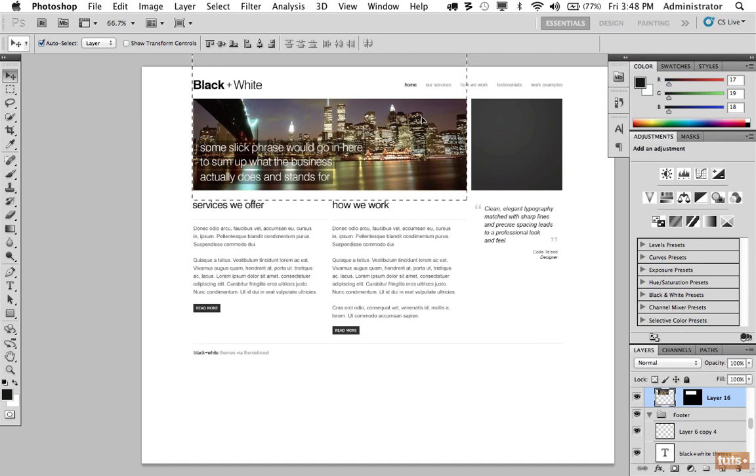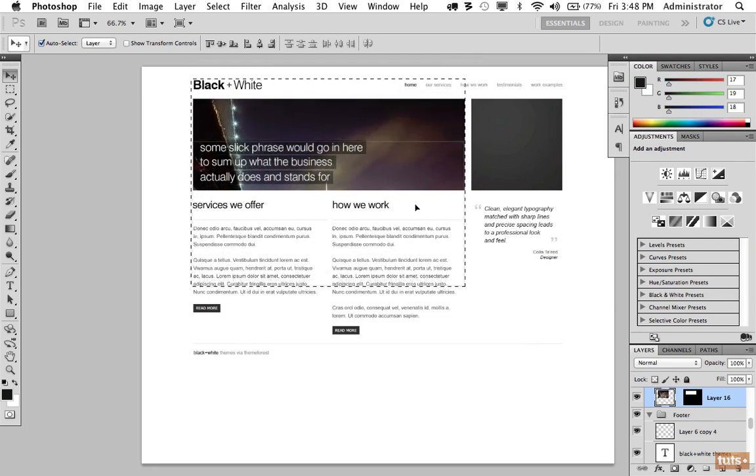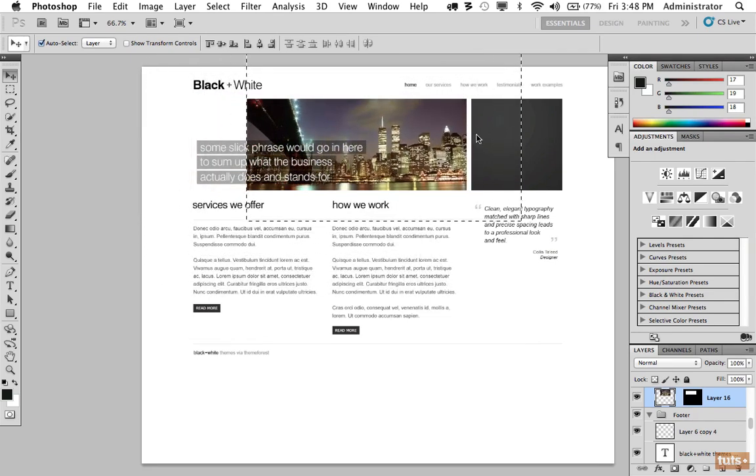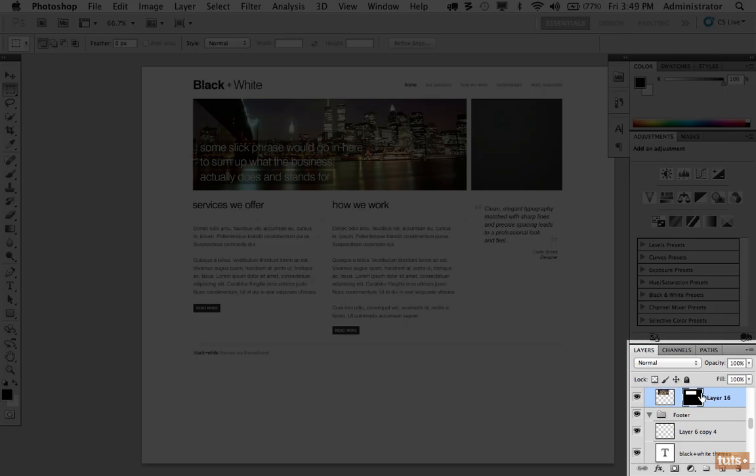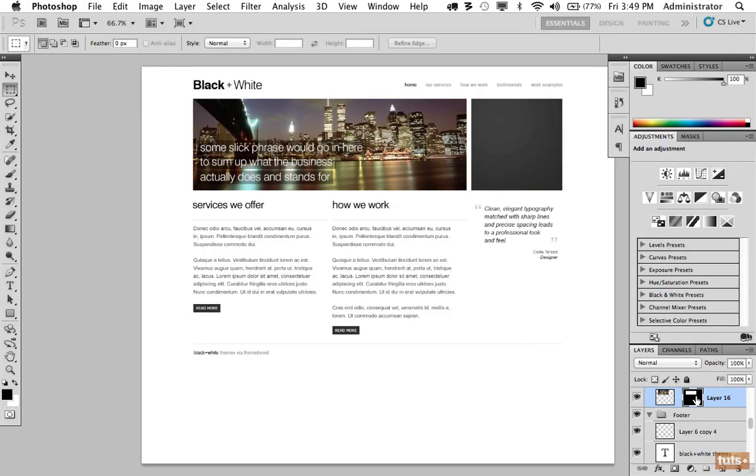And I bet you can tell because if we were to move it around, we can see different parts of the image. Now we want to keep it as it was before, but we only want to select this area. So I could do it manually like so. Another way would be to select the mask. And if you look right here, you can see this is where the designer masked the image, what he wanted to show. What is white will be what is displayed, and what's black is what's hidden. But if I, once again, Alt or Command click, that selects that one area.